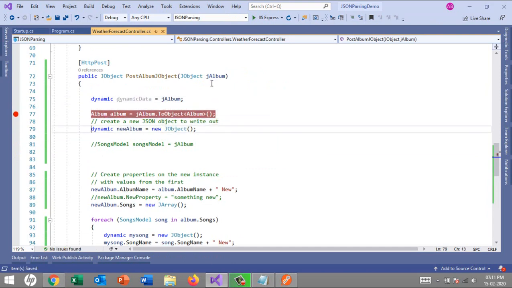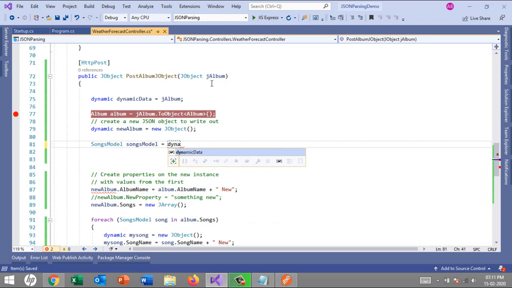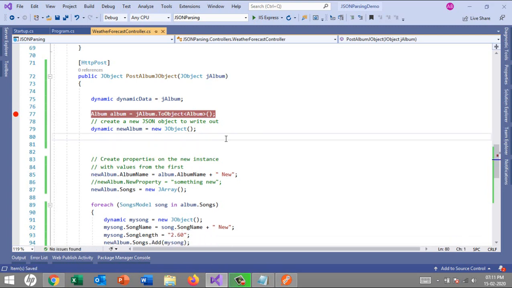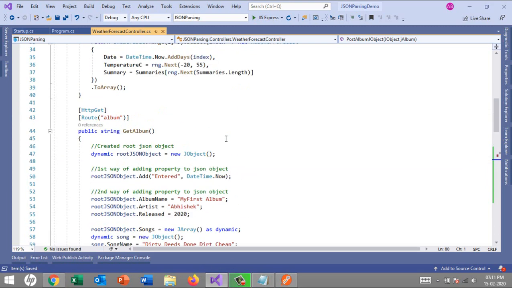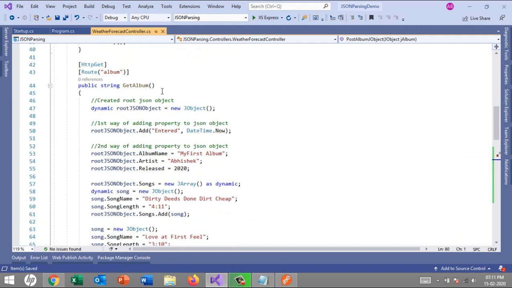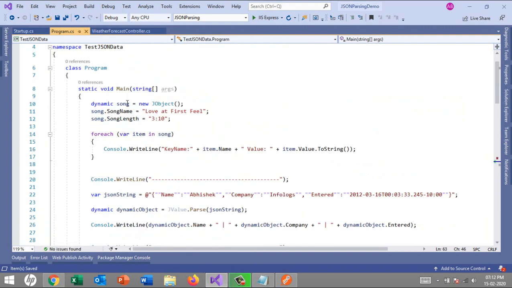Then here, dynamic model from dynamic data dot songs, and for each item, item dot name and item dot value, all the elements.